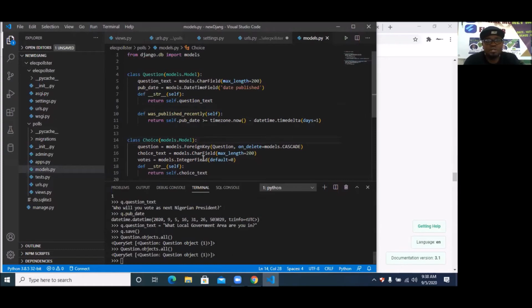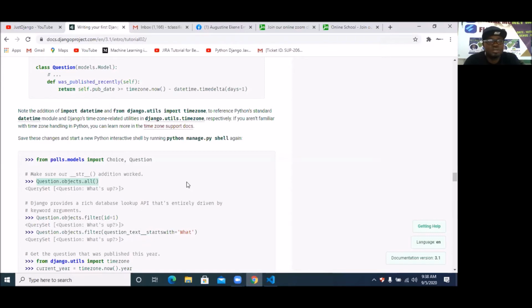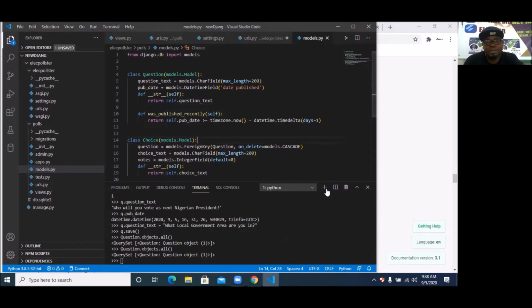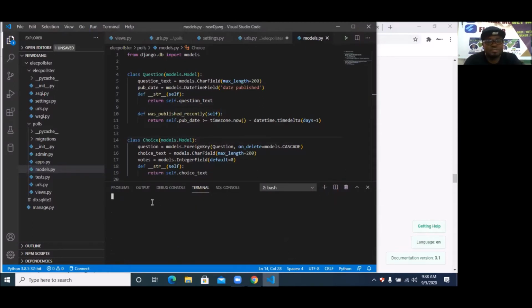I should rerun the server, but before I do that, let me quickly add the other. Okay, let me just quickly rerun my server and see. So I'm going to get to another bash terminal. Let me reset this again. Okay.